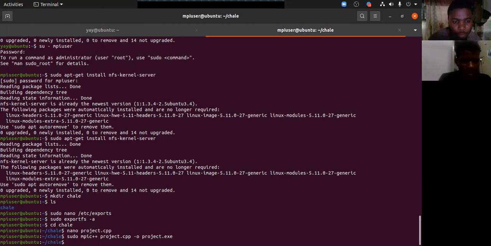So the compilation process is done. Then we proceed to run the file with mpirun. So 5 processes or 4 processes? Let me ask my partner how many processes should run, 5 or 4? I think 4 is okay. Okay, so 4, hosts. Then the servant's IP, that's my partner's IP.